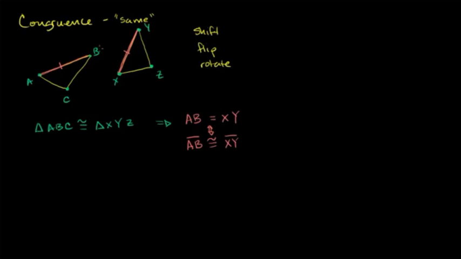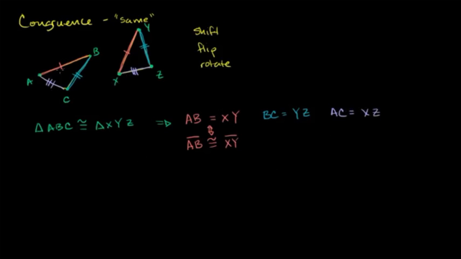And so we can go through all of the corresponding sides. If these two triangles are congruent, we also know the length of BC is going to be the length of YZ, assuming that those are the corresponding sides. And we could put these double hash marks right over here to show that these two lengths are the same. And then if we go to the third side, we also know that these are going to have the same length, or the line segments themselves are going to be congruent. So we also know that the length of AC is going to be equal to the length of XZ.